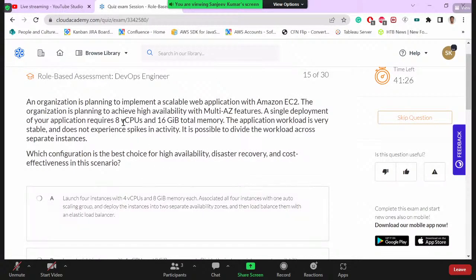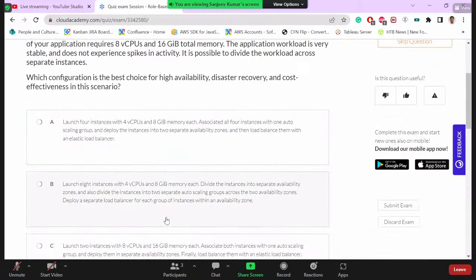Eight vCPUs are required, so you need to have 8 in one region. So this is fine, right? 4 instances, 2 in each region. But it doesn't say to do it in two separate availability zones.